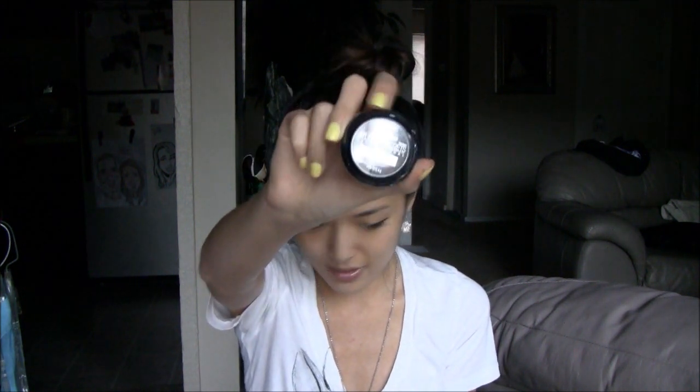Moving on to eye products — I picked up this Shadow Duo by L'Oreal HiP in number 510 Electrified. This was a limited edition product for the HiP line a couple years ago and people went crazy for it, mainly because it has this really amazing taupe color — a shimmery taupe and then a dark purple. It was limited edition, went away, and then came back in the permanent line. I've really been wanting to try it because when there's a lot of hype about something you want to know why. I have high hopes for this duo — I've seen swatches and it looks really pretty. I think this was about $8.50.